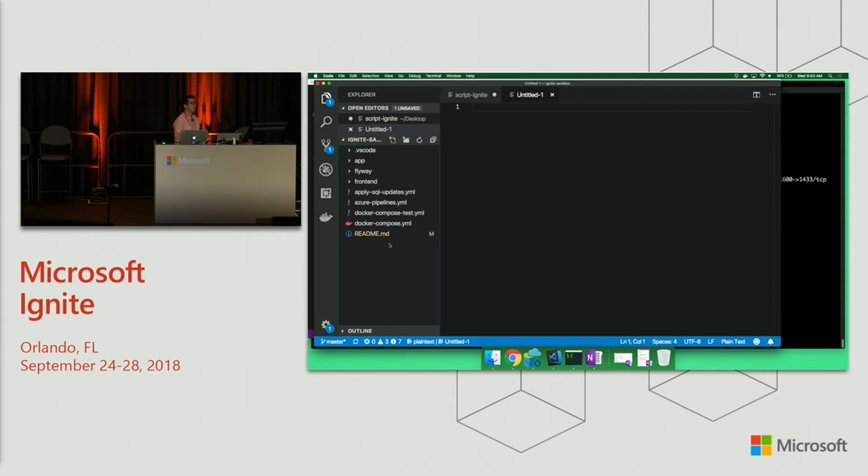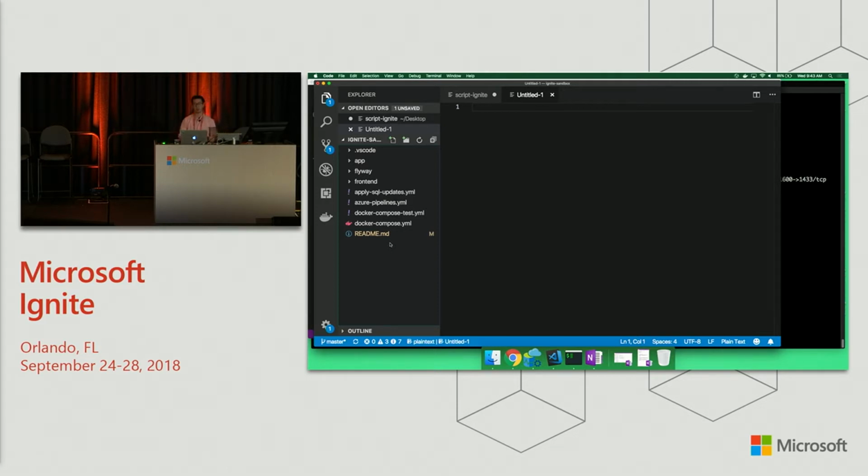And this is where a tool called Docker Compose comes in. Right? Who's familiar with Docker Compose? Okay. Neat. So for those who don't know, Docker Compose is a tool that enables you to run multiple containers at the same time and connect them over a network so that they can communicate with each other.